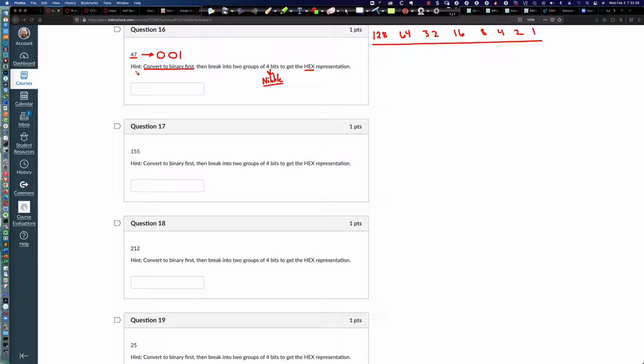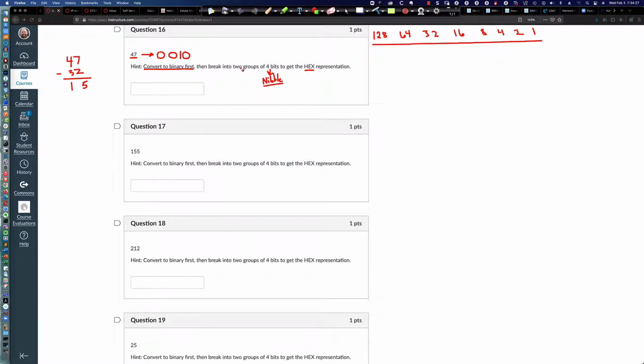Is 16 less than or equal to 15? And again, if I was to draw this out over here and say 47, and if I was to take away 32, you can see that we're left with 15. I'll make sure I put all the steps out here so that you understand. Again, you might be looking at this saying, oh, well, that was easy for me, but there may be other learners who are trying to figure out, well, wait a second, how did he end up with 15 remaining? So if we have 15 left over, I look at the last high order bit position here, or 16, and I say, no, that is not less than or equal to 15.